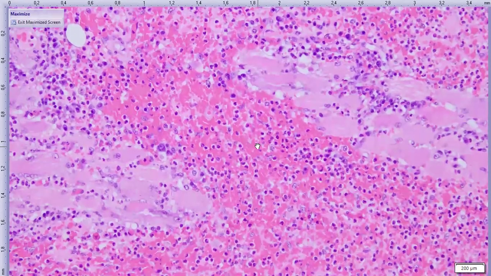By the way, we did also do a toluidine blue on these sections just to rule out the possibility of a mast cell tumor with more eosinophils than neoplastic mast cells, which would be extremely unlikely, but we did check. And there are a few mast cells here and there, but they're well differentiated. So it's not a mast cell tumor, in case anyone was wondering.